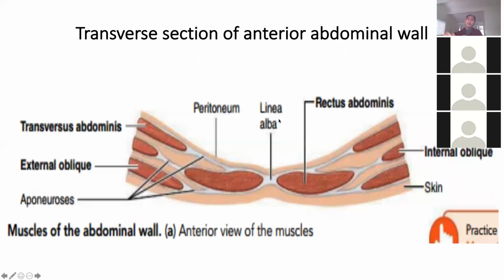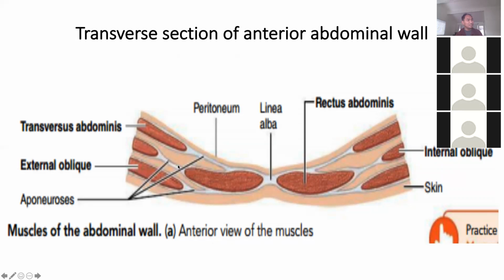So let's look at the anterior abdominal wall a little bit more carefully, because if we want to do surgery, the surgery is based on our anatomy knowledge. Now we can see more clearly the external oblique, internal oblique, transversus abdominis. They gradually become aponeuroses. The internal oblique aponeurosis splits into two, and the anterior portion of the internal oblique will fuse with the external oblique aponeurosis.